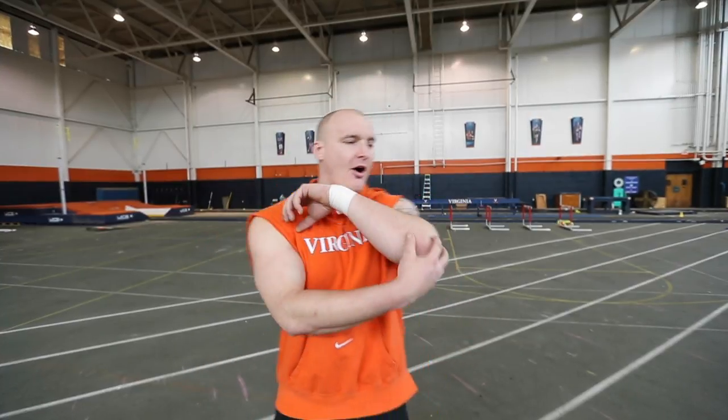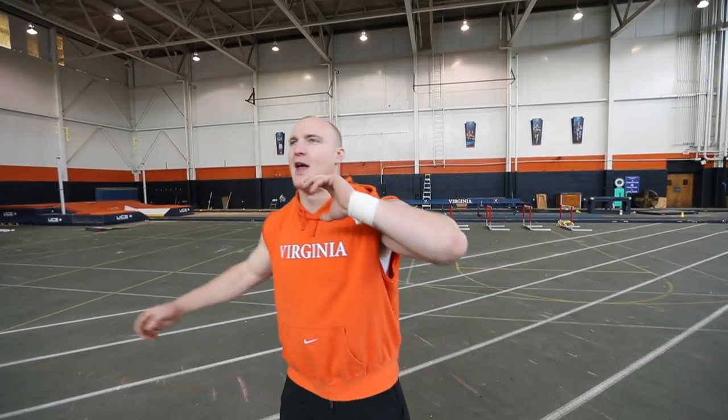That's a feeling that I was trying to find in shot put, and I wasn't quite sure how to get it. So I started to think about having an arm hanging off my elbow, and as I'm winding up in shot put, pretending that there's a discus in that arm. That wraps me up and gets me in that position.